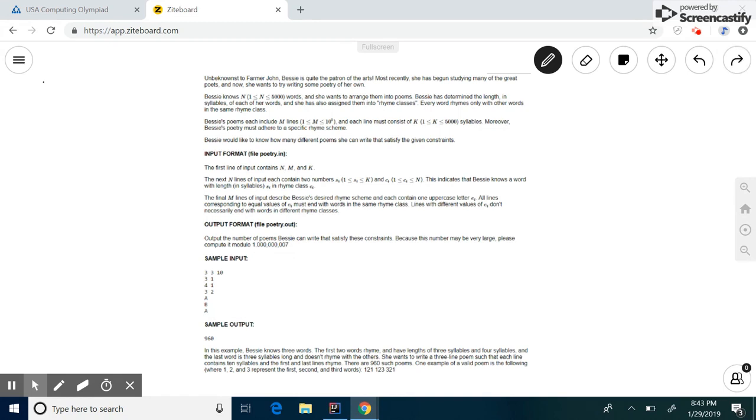So our first step can be to group words with the same rhyme scheme. So, for example, rhyme scheme 1 has a word with syllable count of 3 and a word with syllable count of 4. And rhyme scheme 2 has just one word with a syllable count of 3. So looking at this, we know that these words are going to have to make up our poem. And we want to find the number of ways to create lines such that each line has 10 syllables in it. Or it'll be K when we generalize it.